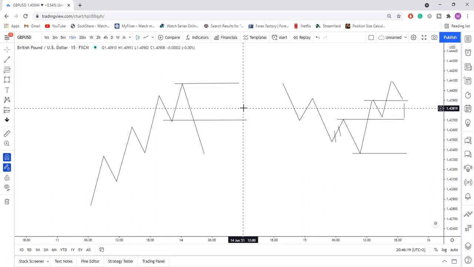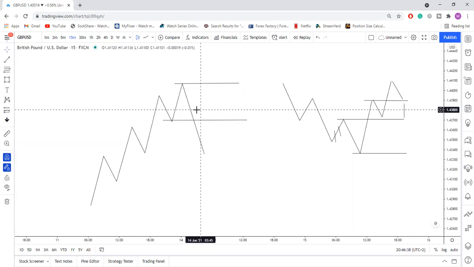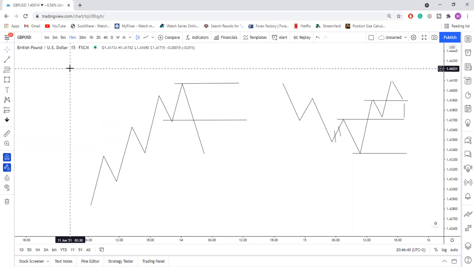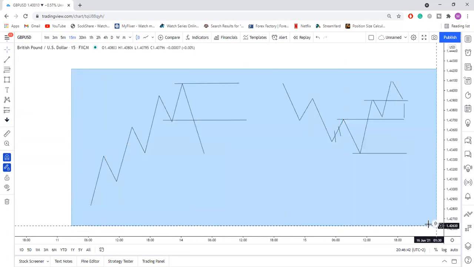Market structure doesn't change. Price is delivered systematically across all time frames, guys. So I do want you to know that the same thing happens on all time frames, whether it be 15-second, 1 minute, 3 minute, or 5 minute. It doesn't really matter what time frame you are on. Market structure stays the same. Price gets delivered the exact same way. So it really depends on what time frame you want to be trading on.